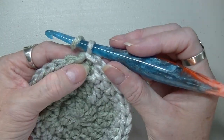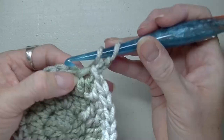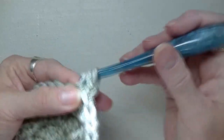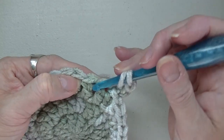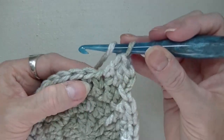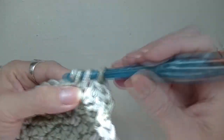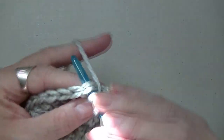Slip stitch into that first chain and chain two. Go back into that stitch, that chain, and do a double crochet. Now we're going to do one double crochet into one stitch. Go into the next stitch, do one double crochet. Go into the next stitch, do two double crochet.